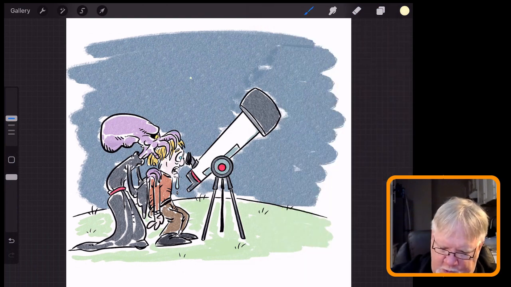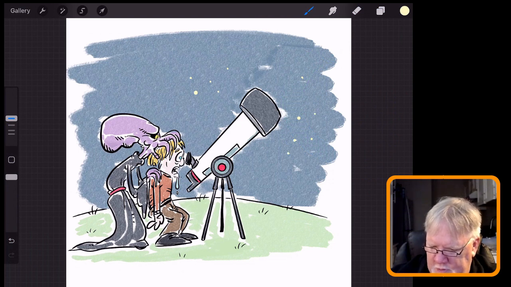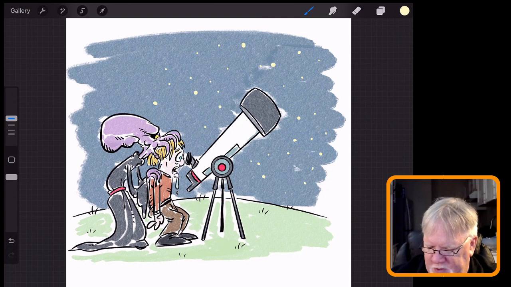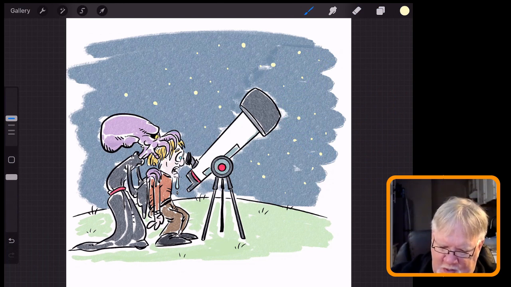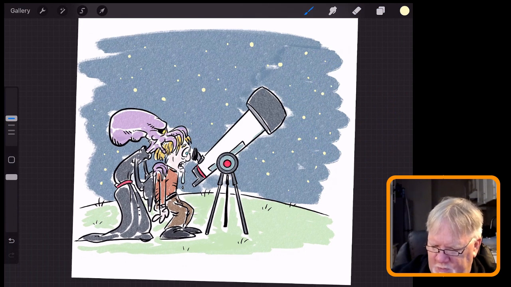Make the circles bigger, and then I can add in some stars all over the place. Now, one of the nice things about working digitally here is if I'm just touching these dots, the harder I press, the bigger the dot will be. So I can get these varied stars to be different sizes, so they're not all the same.